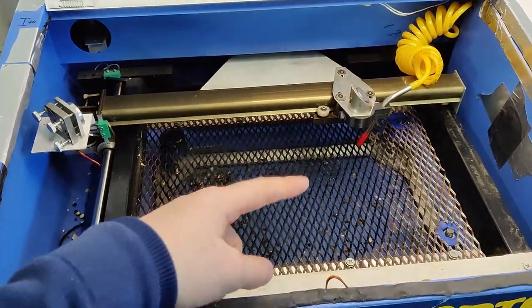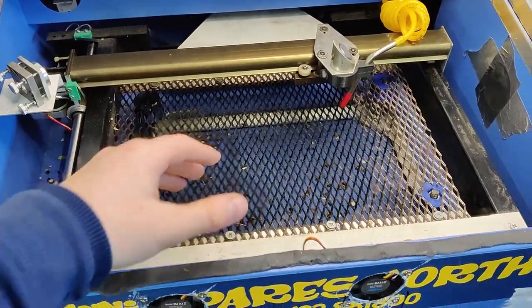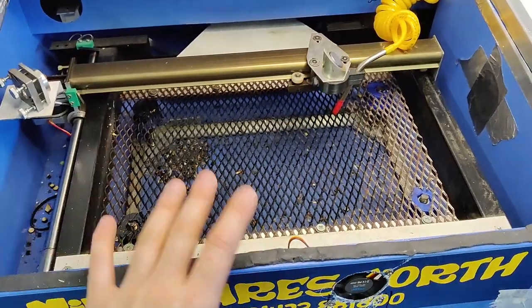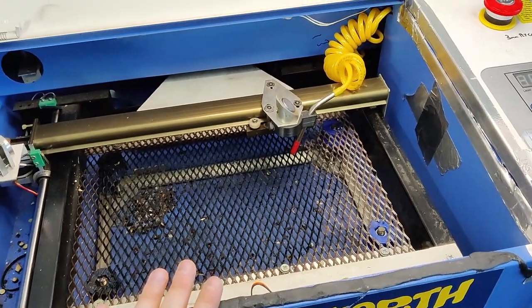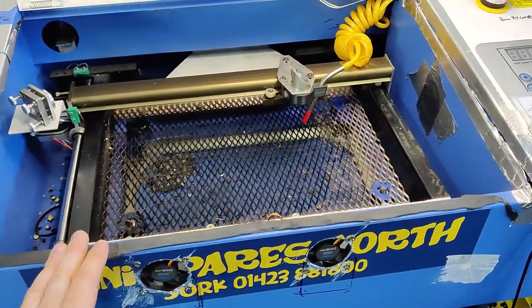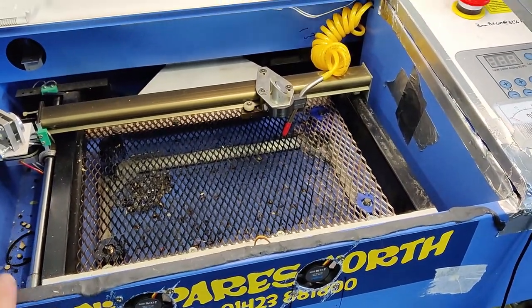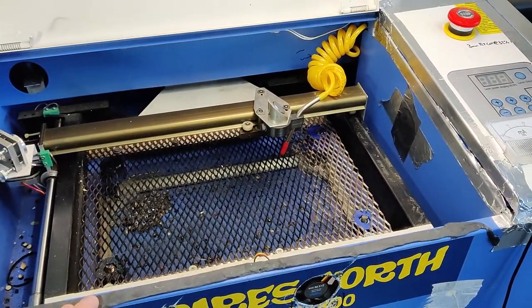Really on this machine all you can realistically cut is pretty much an A4 sheet of paper, maybe slightly bigger, before you start running into issues with it maxing out on one of the axes. But that is a lot further down the line and in theory I don't really need that right now. We'll see how much the machine gets used over the next 12 months. If I'm finding I'm using it a lot and I need that bigger space then that'll be an upgrade I do in the future.